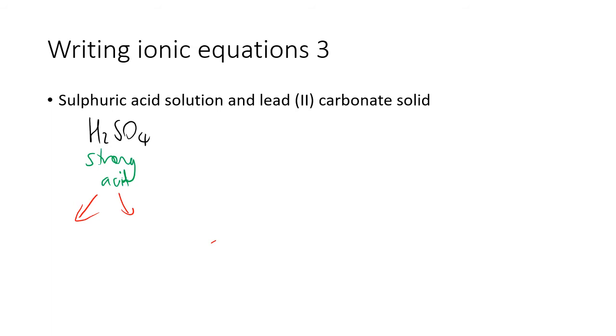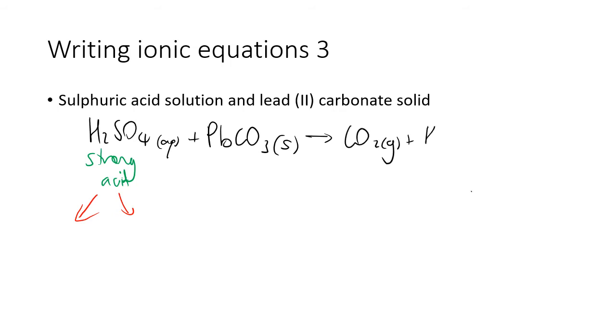Right. Lead carbonate is PbCO3, and you really need to memorize all of your ions and their formulas so that you can just work out immediately what that is. Then this is lead carbonate solid. So you've got to read the question and make sure that you're writing down the appropriate state. What does it form? Acid plus a carbonate makes carbon dioxide plus water plus salt, which is PbSO4. And if you've got your data sheet there with you, you'll notice that PbSO4 is an insoluble substance.